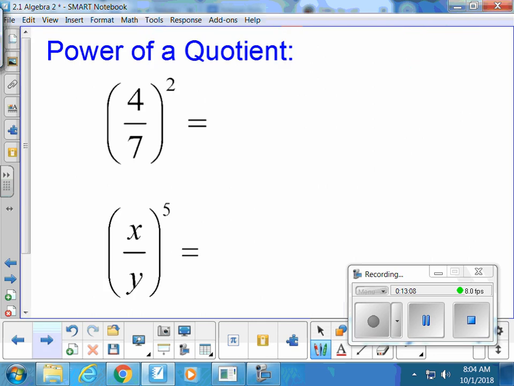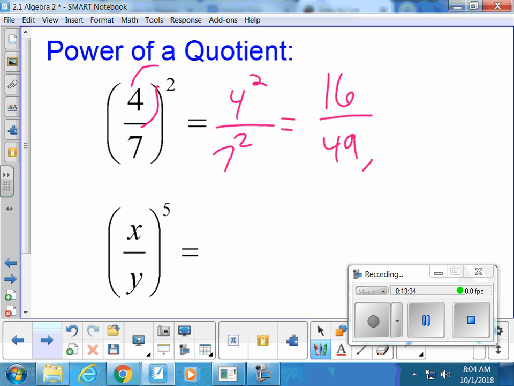Okay, I think it's the last one on our sheet. We made it through the list quickly, but then we're going to look at problems where they put all the properties together in one big math problem. So power of a quotient is very similar to the one we saw up at the top, power of a product, where you just have that power kind of looming on the outside, and it will distribute into everybody. So that 2 will distribute into the 4 and the 7. 4 squared is 16, 7 squared is 49.